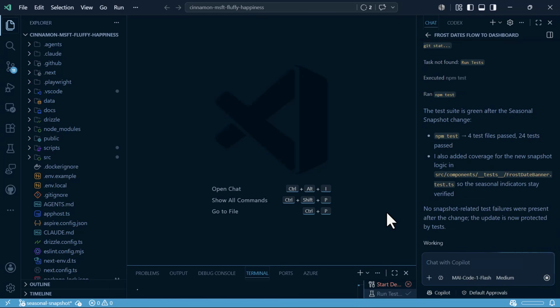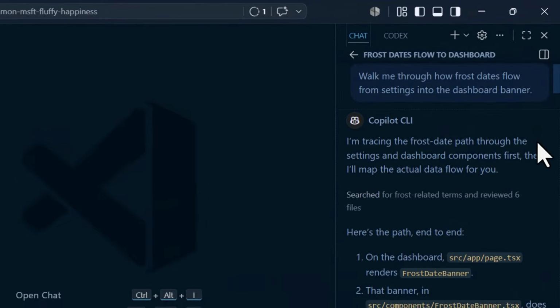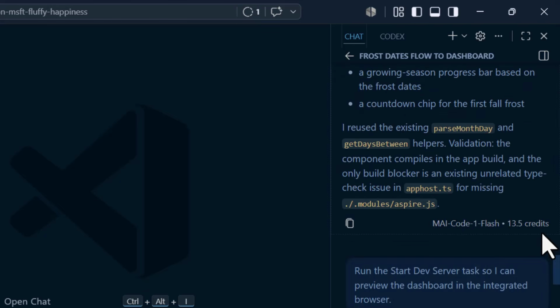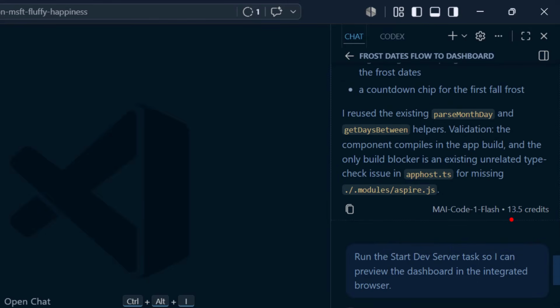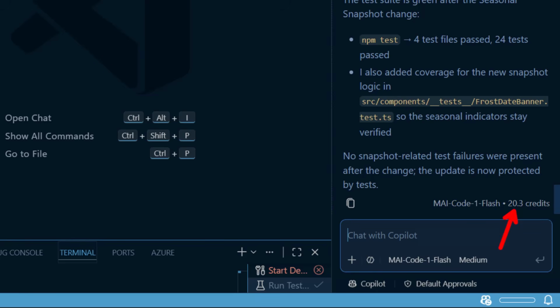One of the best things about a small model like Flash is the cost, so let's actually look at it. We can look at how many credits each of our prompts used. And we were able to keep the costs down by attaching files and reusing context, so most of those tokens were cache reads. So we explored the code, wrote it, ran it, and tested it for just a few cents.